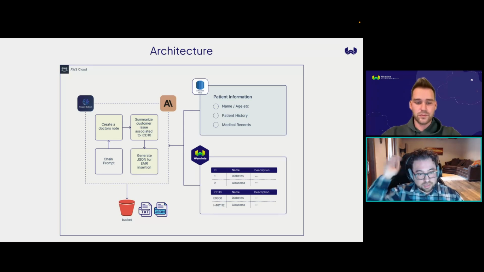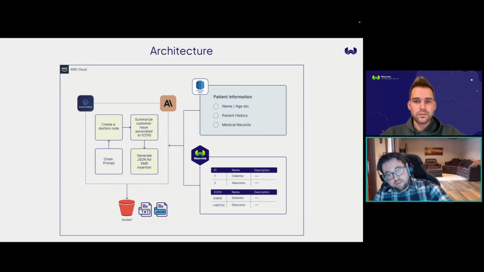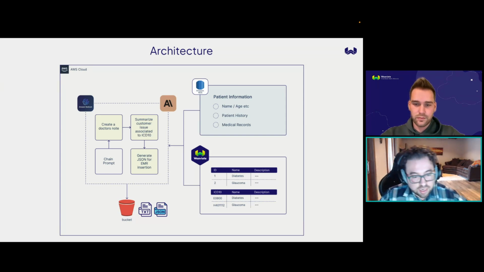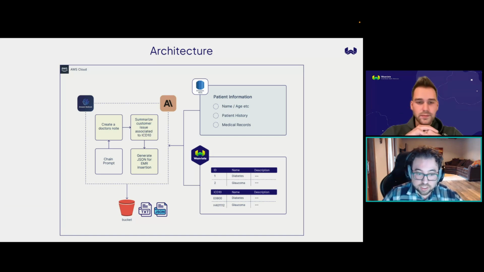All right, so this is a sample of the architecture I'm about to demo to you guys. And after that demo, we'll pause for a Q&A. So what you're seeing here is that scenario, slightly modified. We're taking in patient history, and in this scenario, literally a patient background. In my demo, also taking in a transcript of a patient and doctor already meeting the first time. It's going to chain prompt to summarize the transcript. It's also going to compare against Weaviate to look for what's called an ICD-10 code.